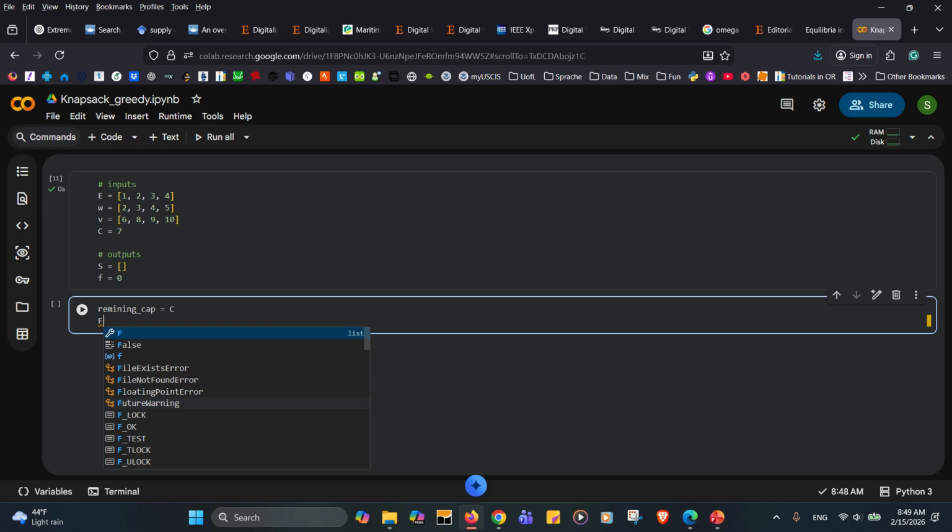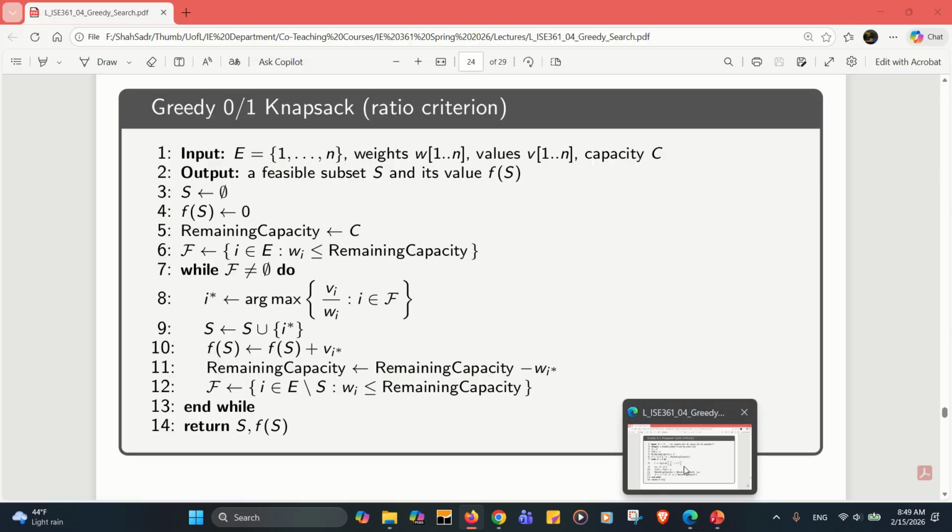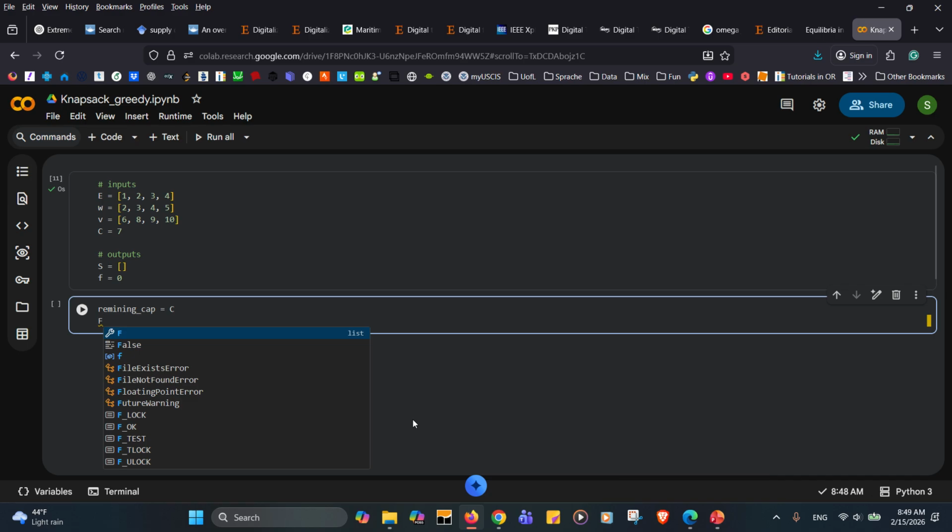And then we need to define the F. So F at the beginning is all the items, because at the beginning the remaining capacity is equal to 7, and we know that all of the items could fit in an empty knapsack, so all of them belong to that candidate set. But how are we going to define it?